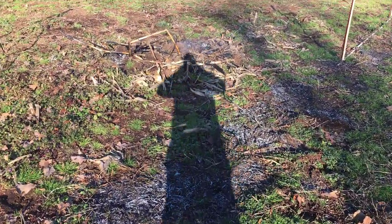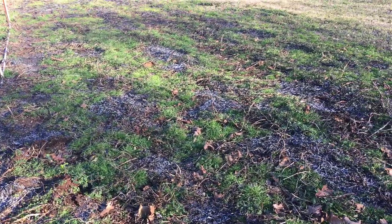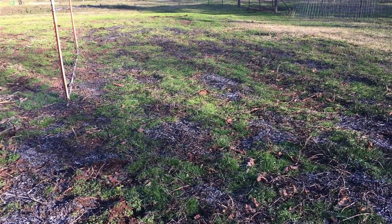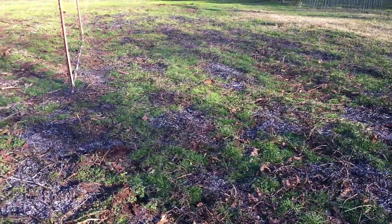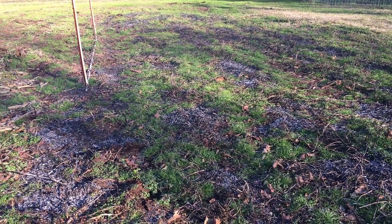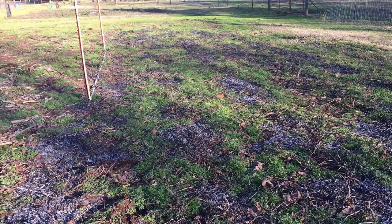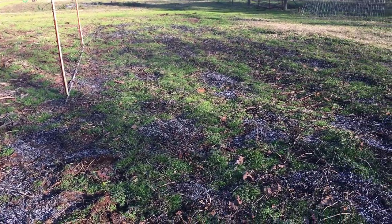This one's mostly corn stalks, but in this pea vine residue, I know I had a lot of peas because there were a lot of peas on the vine when the first frost hit. So hopefully I'll burn up some of the peas too. They're an heirloom pea, but I just don't want them to come up just anywhere. I want them to come up where I want them to come up. So anyway, that's what I did here.